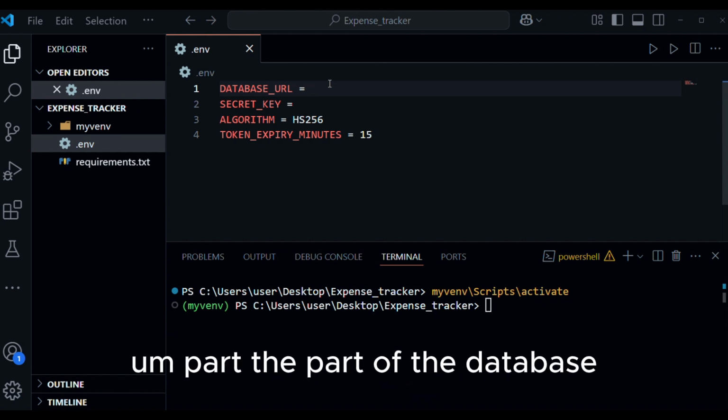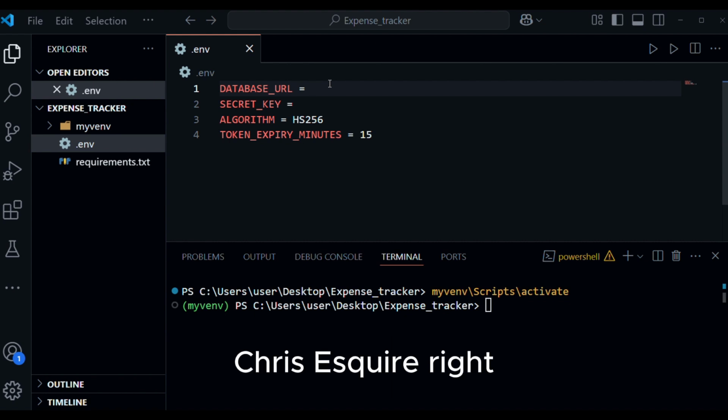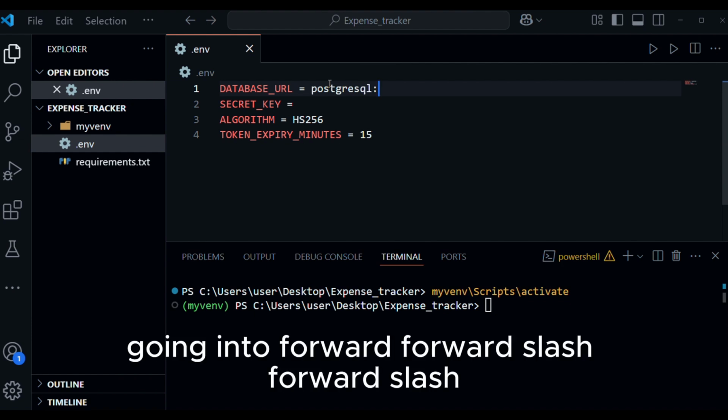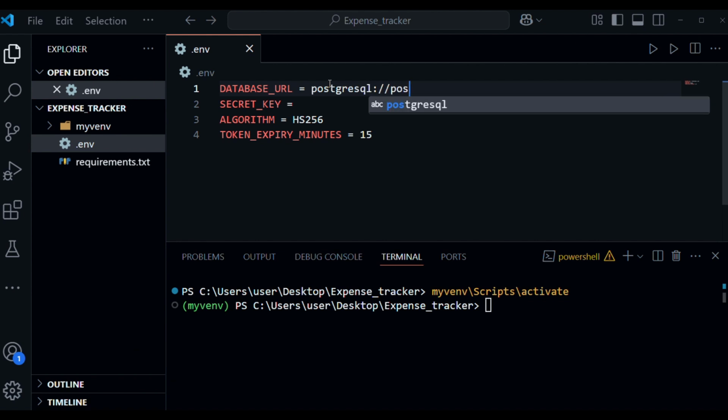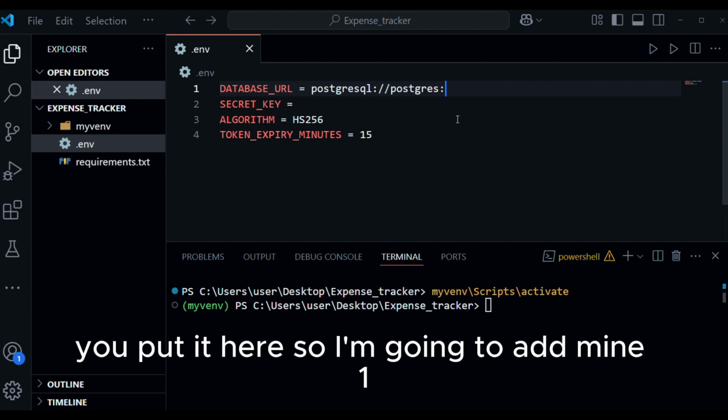Then we have to work on the database part. The database that we are using is PostgreSQL, right? So we go into postgres, then the password that you have to your database, you put it here.